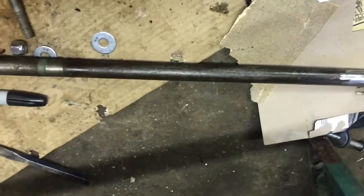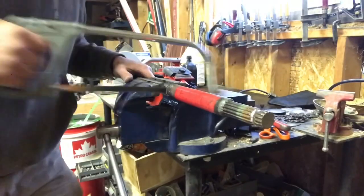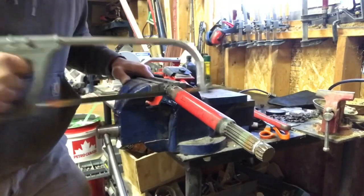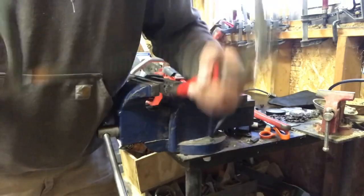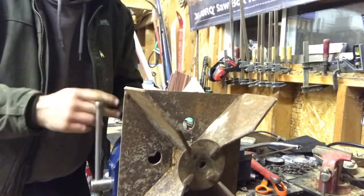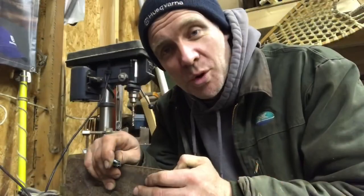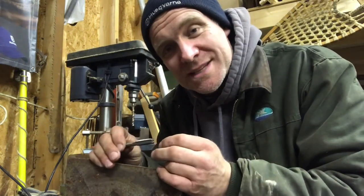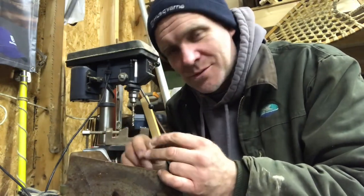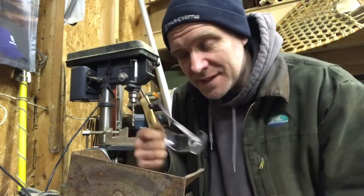So this is gonna be the impeller shaft. I'm gonna clean it up a little bit more. The bolt that holds the fan on is 7/16 national fine. The drill bit size you have to drill is 3/8, so if you do it too tight, the tap could bind up. Make sure you use your safety glasses.